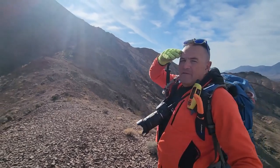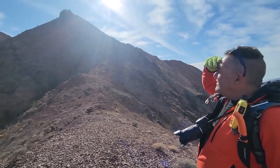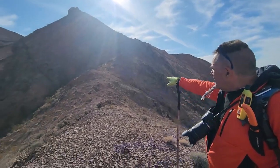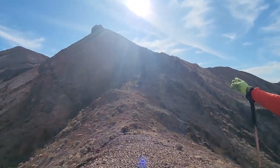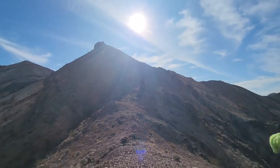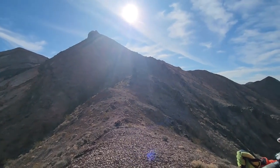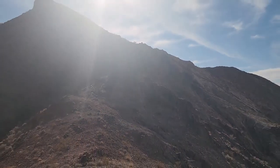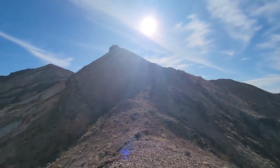Go ahead. Yeah, the view from here, now you can see that it's much easier than what you could expect from below. We will continue along this ridge and climb this little fold on the side of the mountain, turning just on the back of it, and it will be an easy hike till the summit. Okay, excellent. So we're going to be on the left side of these rocks down here on the ridge, the rocky part of the ridge. Yeah. And we're going to just head right up that gully and then take a left onto the summit.